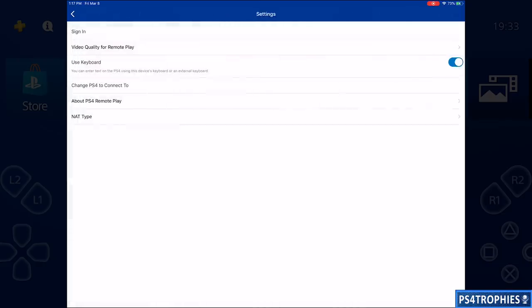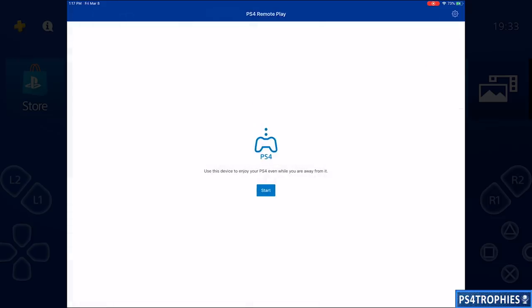You'll need to go onto a good Wi-Fi network, which might make playing at a local coffee shop or a hotel a difficult task. I tested this with my Wi-Fi router in a different room, and the results were surprisingly good. You can turn on and off your PlayStation through the Remote Play app. The gameplay you're about to see was recorded on two separate days. The second day experienced virtually no lag at all. I experienced some on the first day.